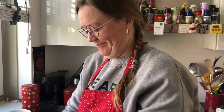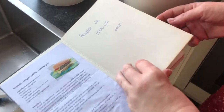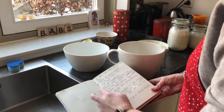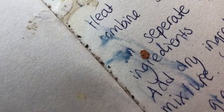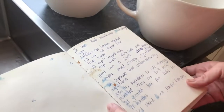Dry my hands. Okay. There's some Dutch recipes in here, and you can see there's some Dutch words that you can read, but you shouldn't because we're doing English. Here's my page, and you can see I've made it many times. There's all smears of stuff, and there's actually, I think, some walnuts and grossness there, but I don't mind. It's my house. I'm fine.